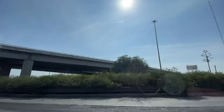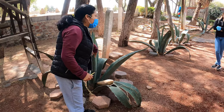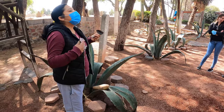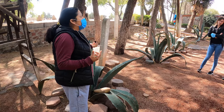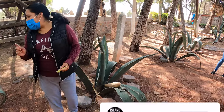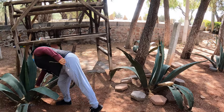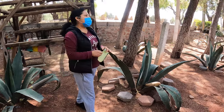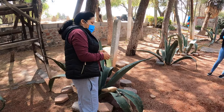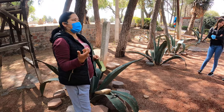First stop is tequila tasting. We go to the center on the maguey. We scratch inside with a special spoon, and after the plant produces a natural juice. This kind of juice is very sweet. We call agua miel, honey water, because the juice is very, very sweet. So then we suck out the juice and ferment for 24 hours. After 24 hours, it becomes an alcoholic drink. It is called in Mexico pulque.